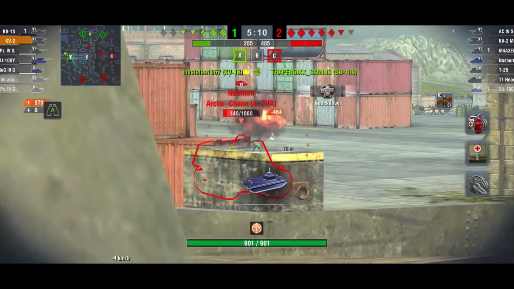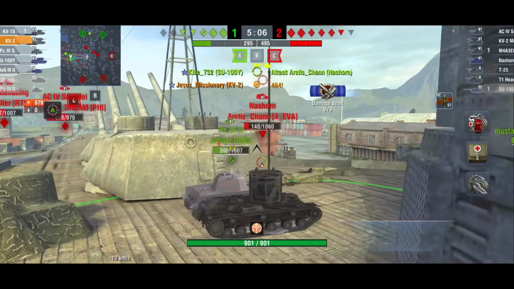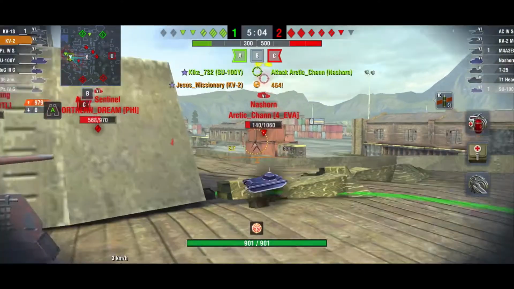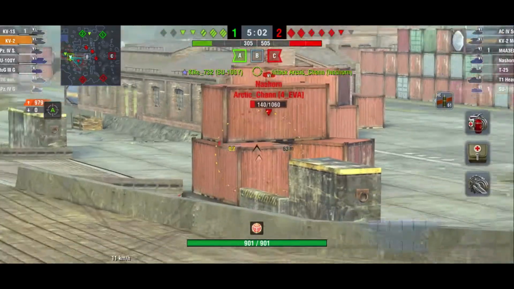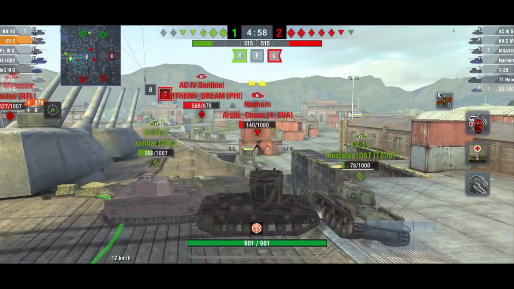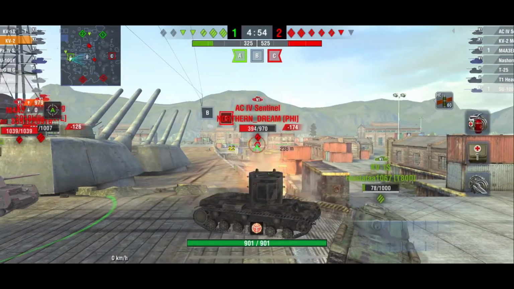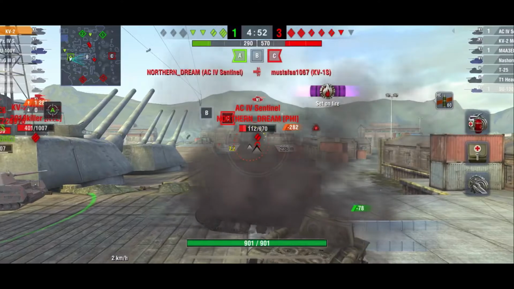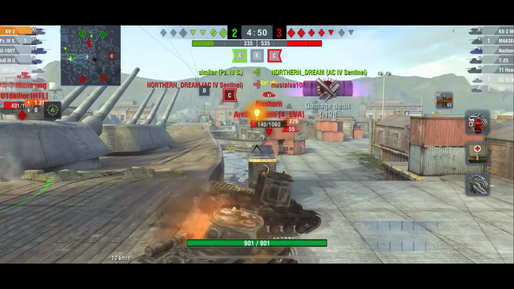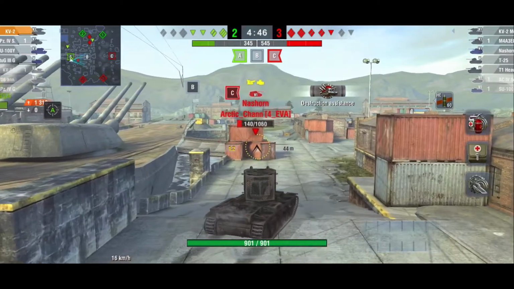We're going to aim on this Nashorn and get another nice high explosive penetration there, 464. And we're going to reload here. We don't have any shots at the moment. We're just going to push past this KV-1S if he will move out of the way. We're going to see this AC-4 Sentinel, so we're just going to kind of go for the no-scope there. We get a nice shot there with high explosive and set him on fire. Unfortunately, the PZ-4S takes him out before our fire has the chance to do that.